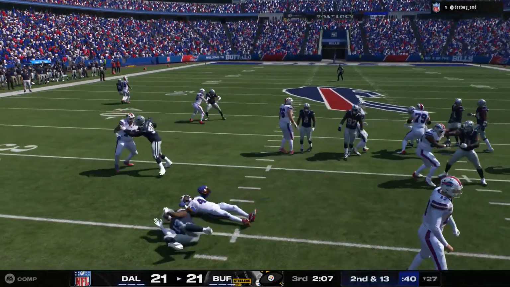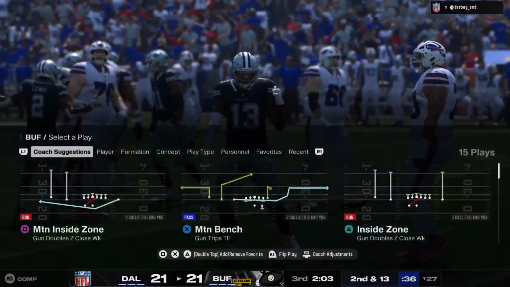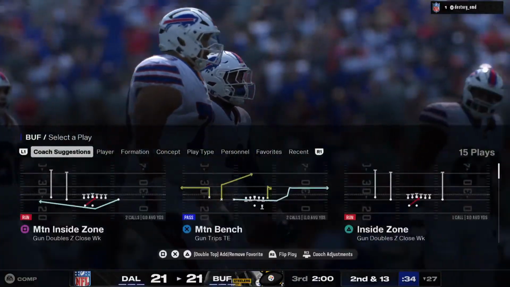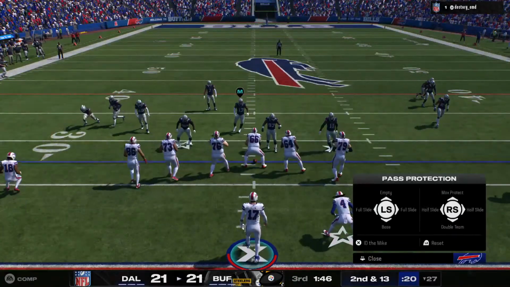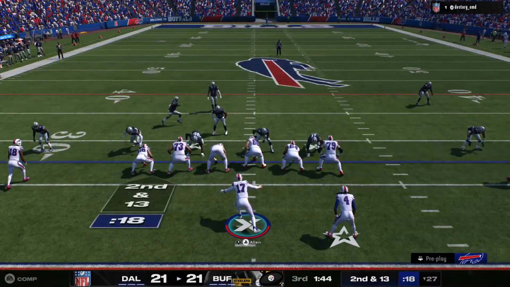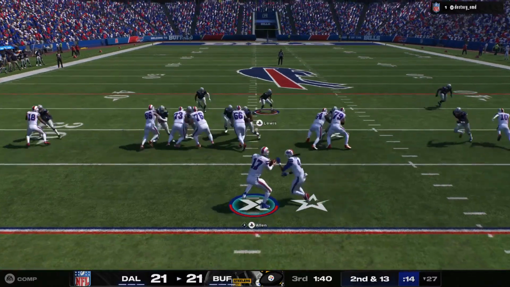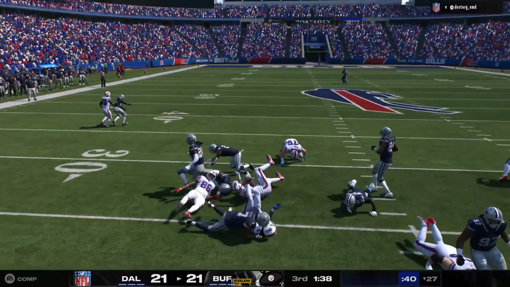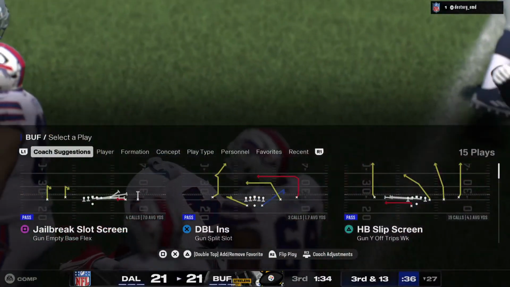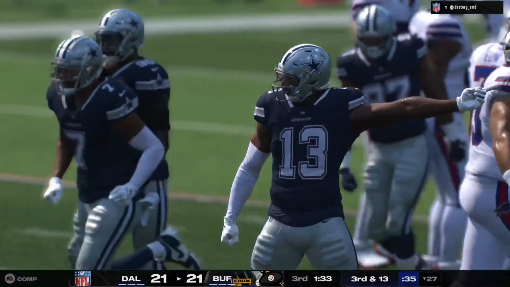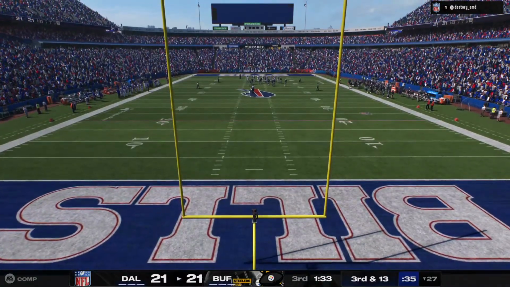On 1st and 10, it's Cook. And he is going to be stuffed well behind the line of scrimmage. That play going absolutely nowhere. Every team makes an emphasis on winning first down, but as a defense, when you're able to take them back for a loss, 2nd and long, you can really become more of a pass-centric defense and really tips the scales into your favor. And they'll stop it. At least it's an improvement over the last play. They're not losing yardage, but they didn't gain any here, and now it's going to be 3rd down.